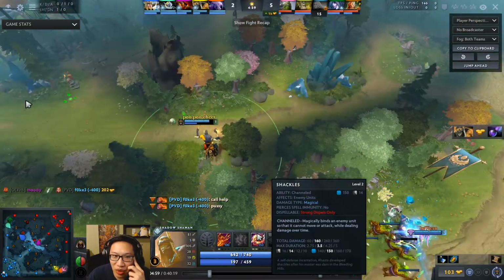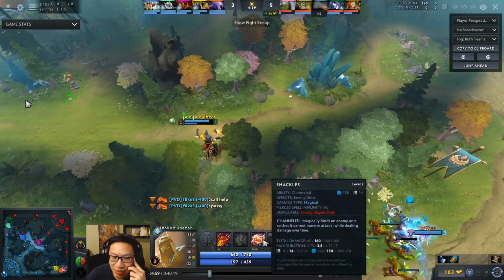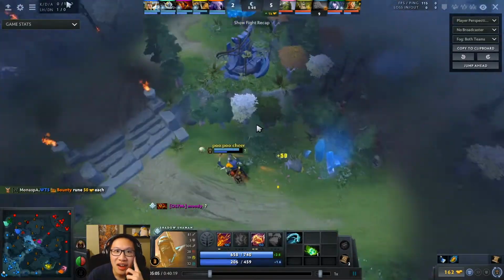I think second point in Shackles lets you gank better. And it also has a bit more saving potential than Ether Shock. What did he buy? I missed it.